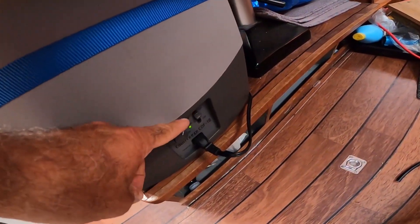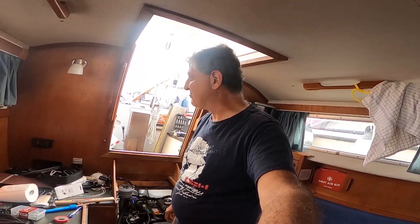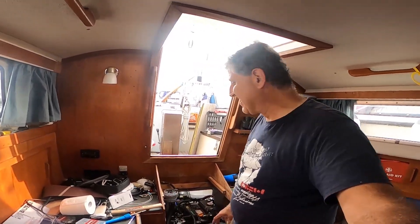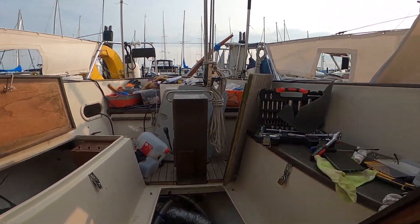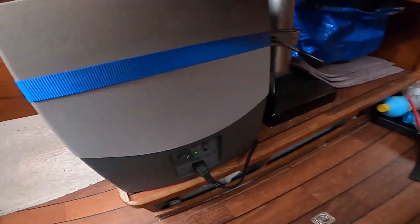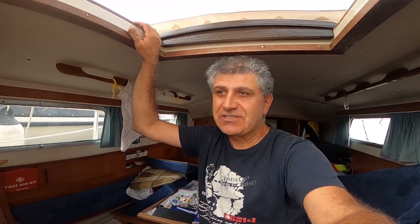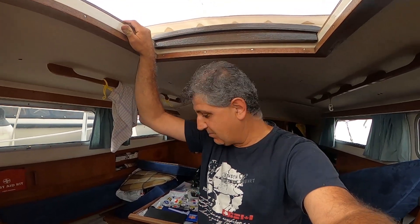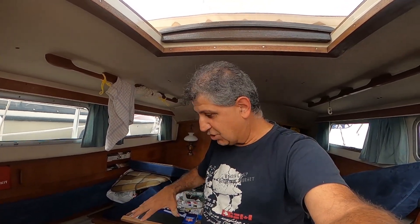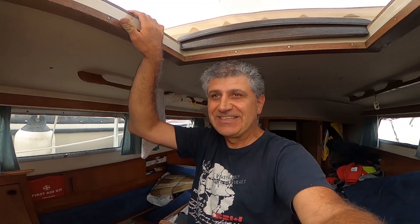It's working! Finally — it was a little project but it ended up being a bigger project. Look at the mess in the boat. It's working perfectly. One project done! Now I'm missing the chain locker paint — the sealant I put in the holes isn't dry yet, and that's actually fine because I've been busy installing and running the cables for the refrigerator. That project is done — probably the biggest one. I'll check the weather tomorrow and come back to paint the chain locker.